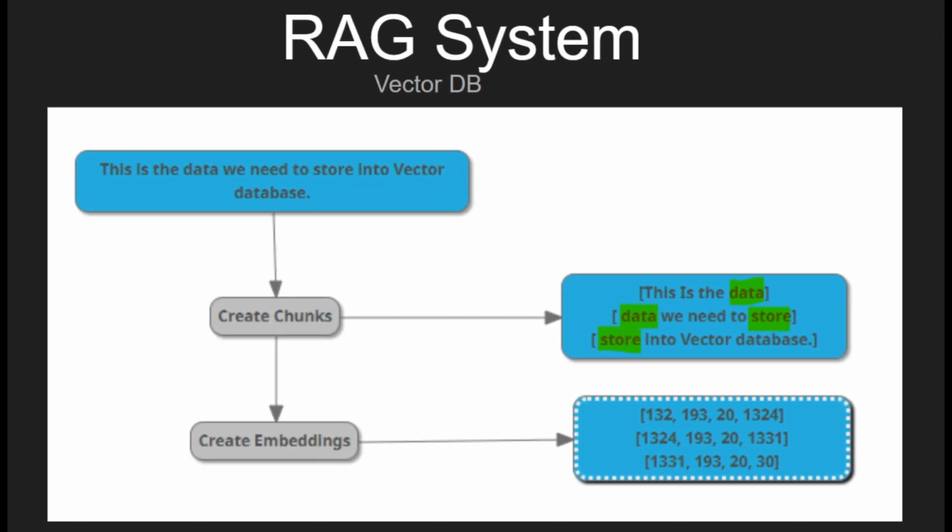Before we get into the actual code, we need to understand some basic concepts about this RAG system and storing the content into the vector database. So basically, you will read the file, and the next thing, you need to create the chunks. Basically, it converts all the text into an array of small subsets based on the size that you have given, the chunk size. For example, you say this text is converted into 3 chunks, and the size is approximately, I would say, 4 words. Okay, so it's not about words, it's characters, but for simplicity, let's say 4 words.